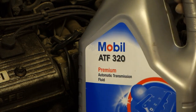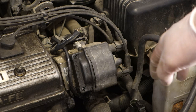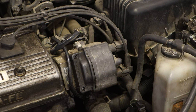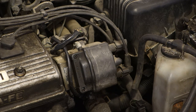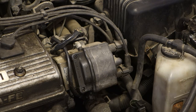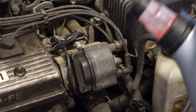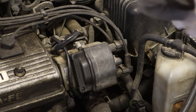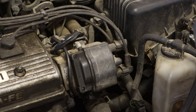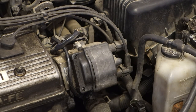And then in this automatic transmission we need to pour at least something like 3 to 4 quarts of oil, like 3 to 4 liters, and first pour in something like 3 liters or 3 quarts of this automatic transmission oil, and then we need to check. There is this measurement dipstick with an amount scale showing how much oil we have, but first I pour in this oil, and it happens so that I open that canister's nose, and then I carefully start to pour this oil inside, and let's look at a closer view.